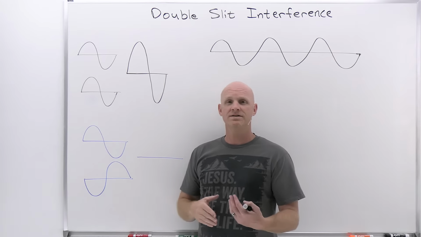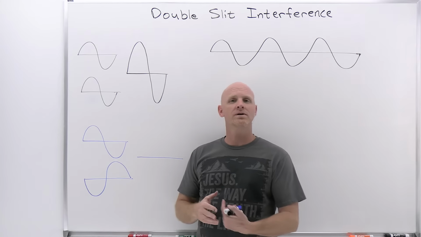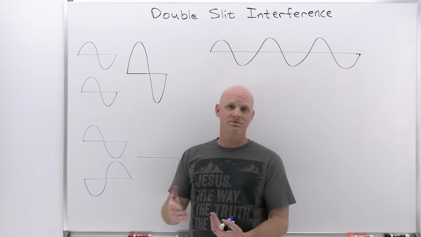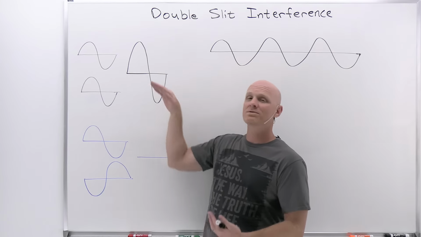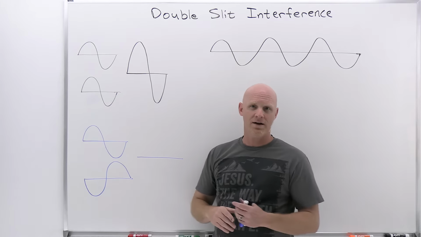As long as they're more in phase than out of phase, you're going to get some degree of constructive interference. If they're more out of phase than in phase, you're going to get some degree of destructive interference instead. But these are the extremes, and it's really all we're going to make note of throughout this lesson.